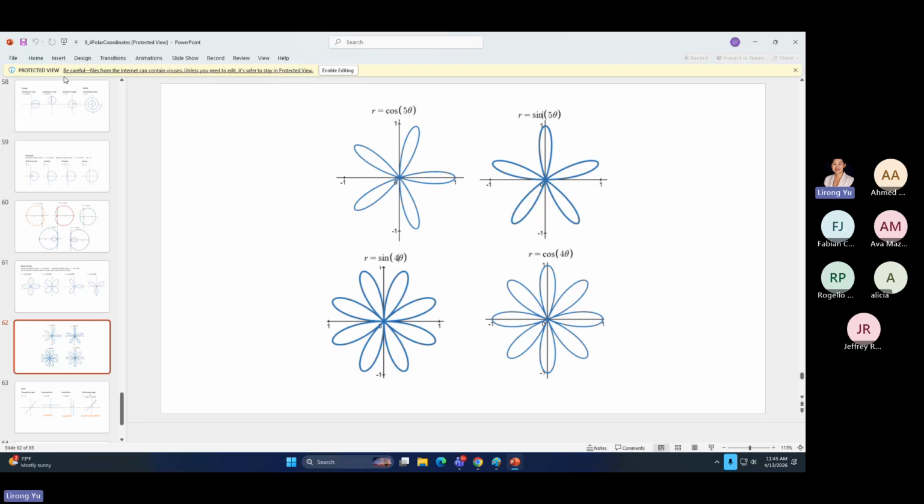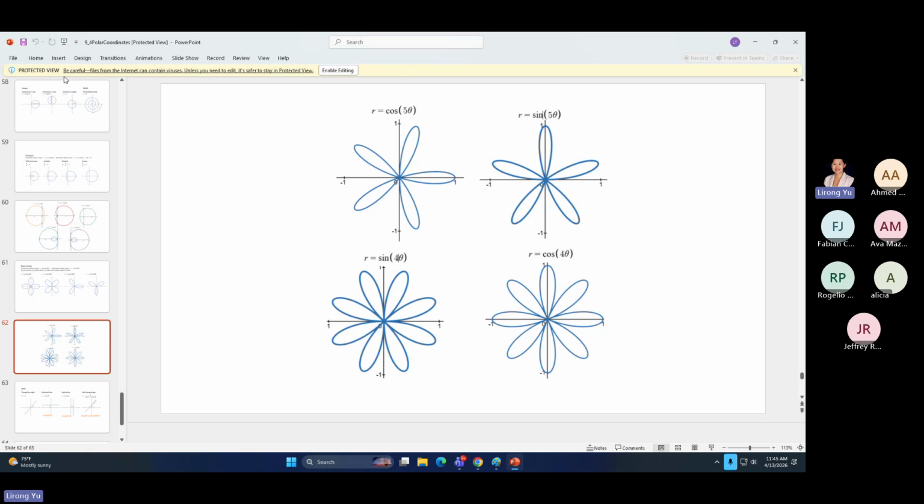Because for cosine, cosine 0 equals 1, so cosine has to start there. Then it rotates and comes back here. But sine 0 is 0, and sine pi over 2 is 1, so sine has to be 1 right there. That's why you have that one. The rest of them kind of follow. Sine has to be symmetrical about the y-axis, and that one controls all of these.